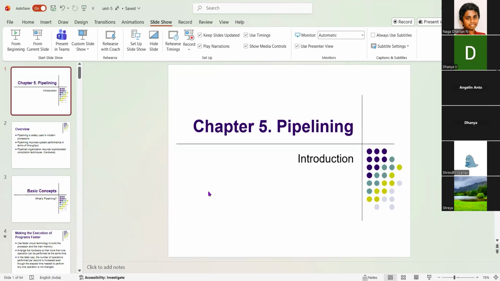I'm not trying to always talk in terms of programming, but pipelining is essentially about improving the efficiency of your hardware itself. What pipelining does is, instead of doing the steps one by one, why can I not do multiple steps at the same time? That is the motivation behind learning what pipelining is.